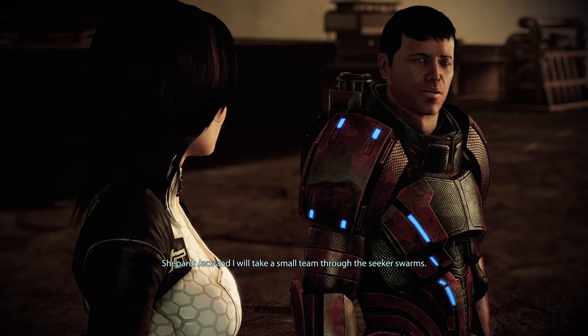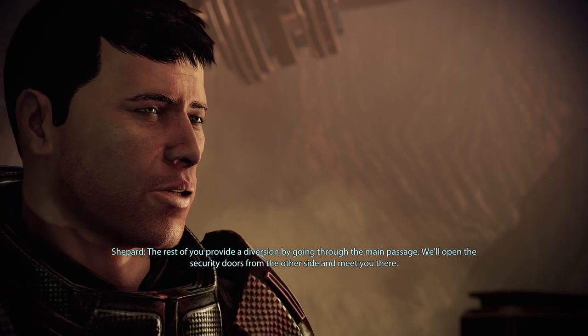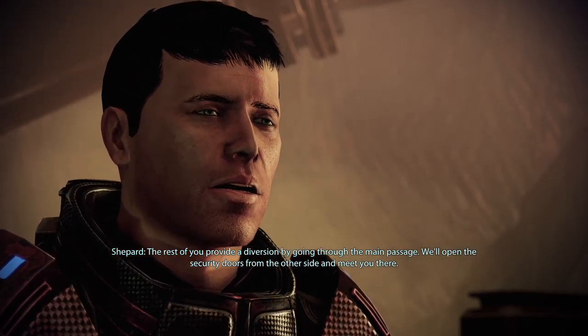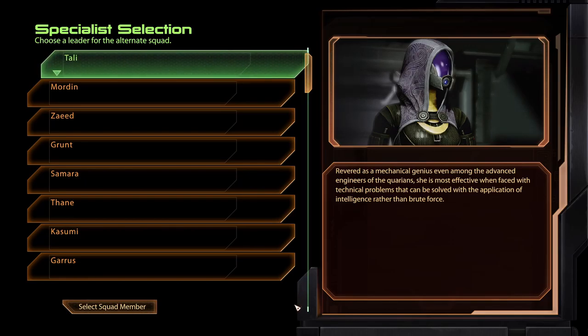Jack and I will take a small team through the Seeker Swarms. The rest of you provide a diversion by going through the main passage. We'll open the security doors from the other side and meet you there. Who should lead the diversion team? Choose a leader for the alternate squad.